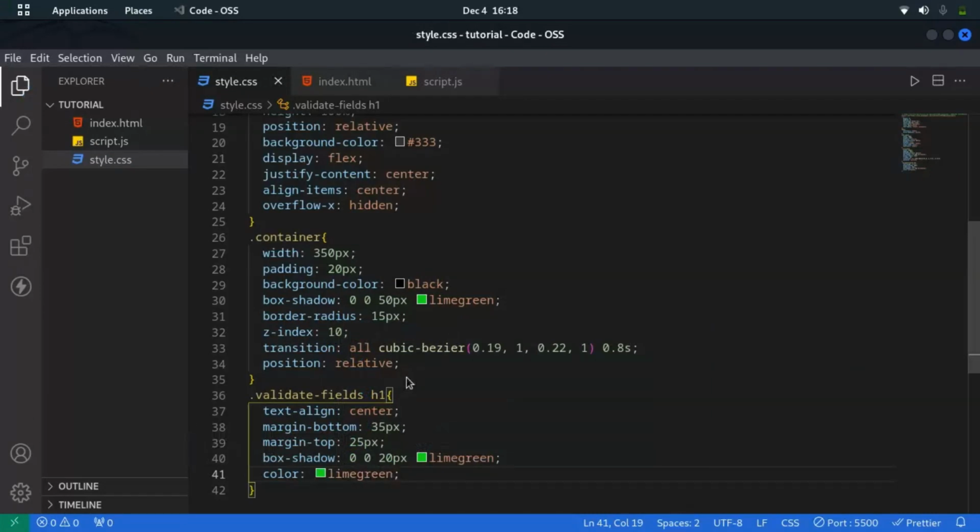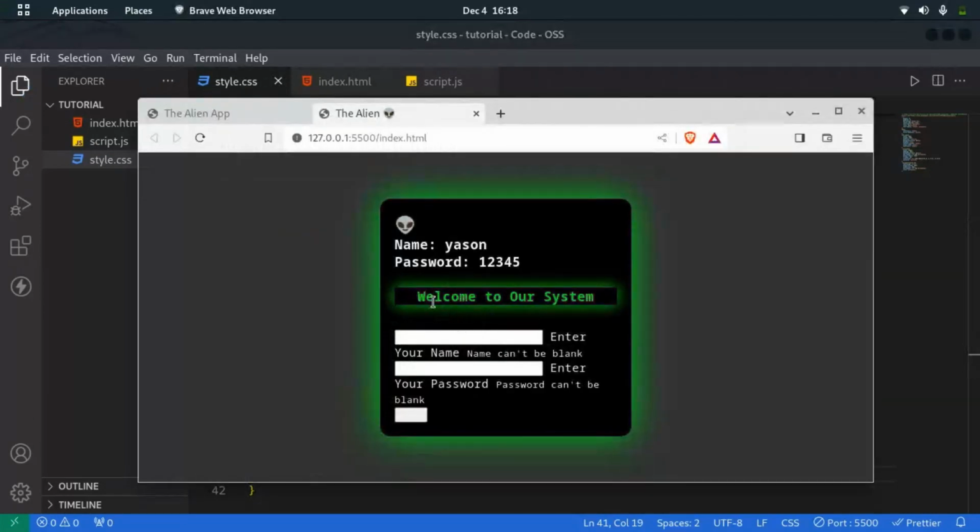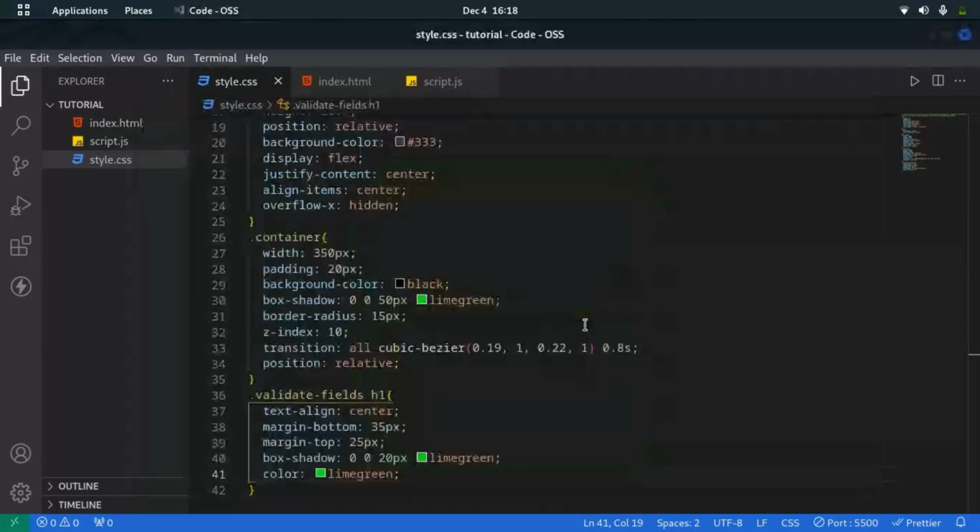So if I save the file and then come to my browser, as you can see, we have our text here, and it has the background color of this. I mean, it has a text color of lime green also here. So let me see this. Why are we getting that background color?